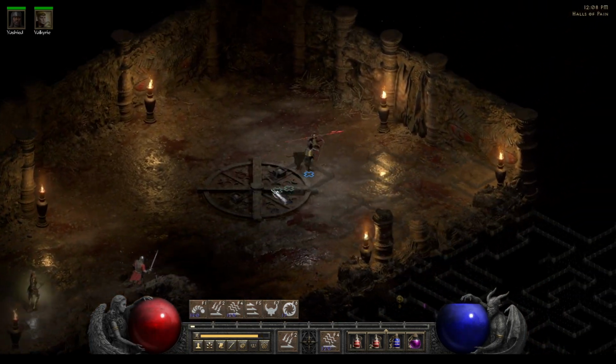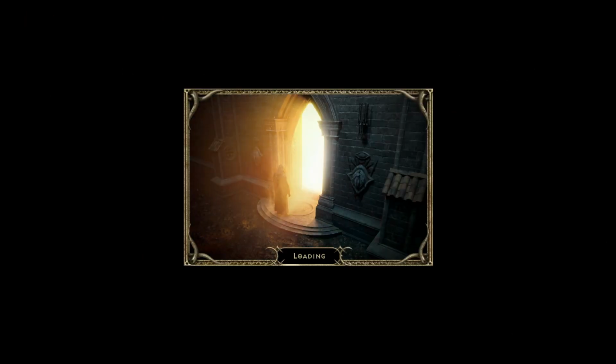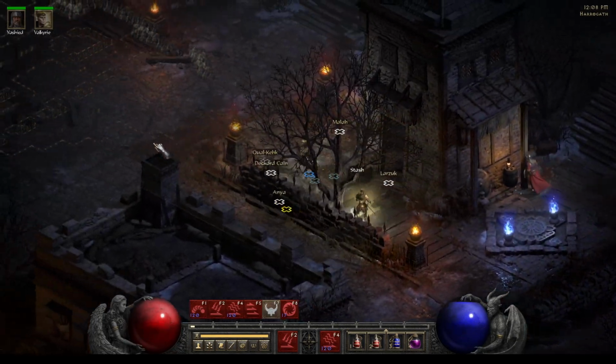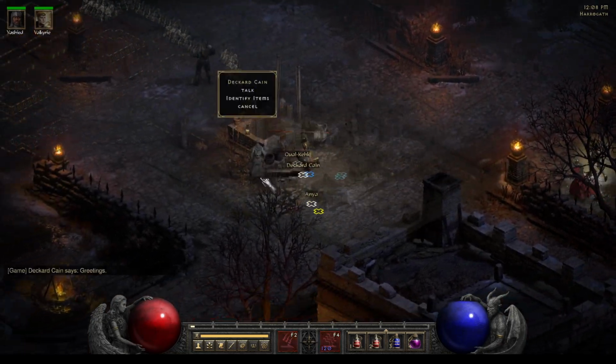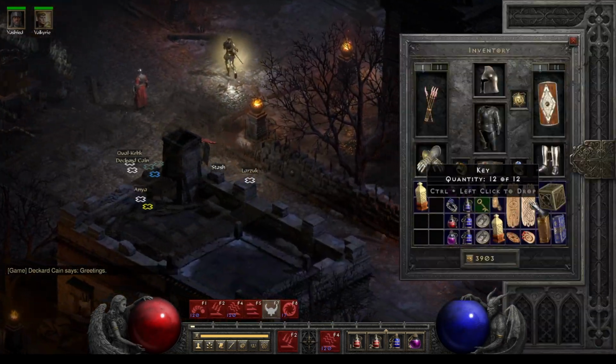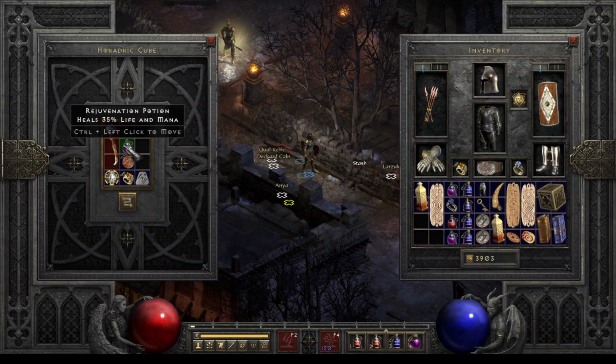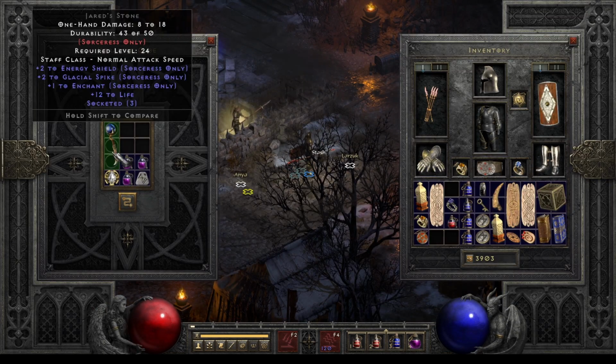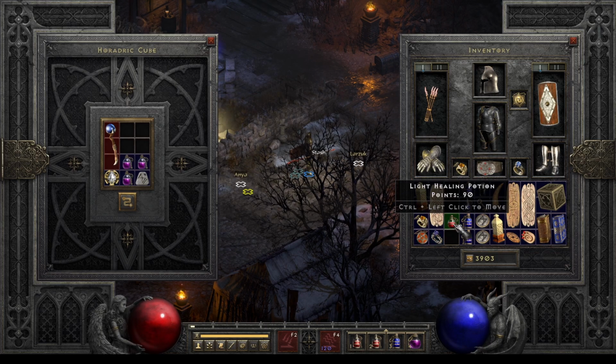Aha, we have found the portal. Let's go back to town and see if there's stuff we need to sell. Greetings. Oh yes, there is definitely stuff we need to sell. Well, these can go in here, they'll get turned into a... I don't think we need that, we'll just drink that.